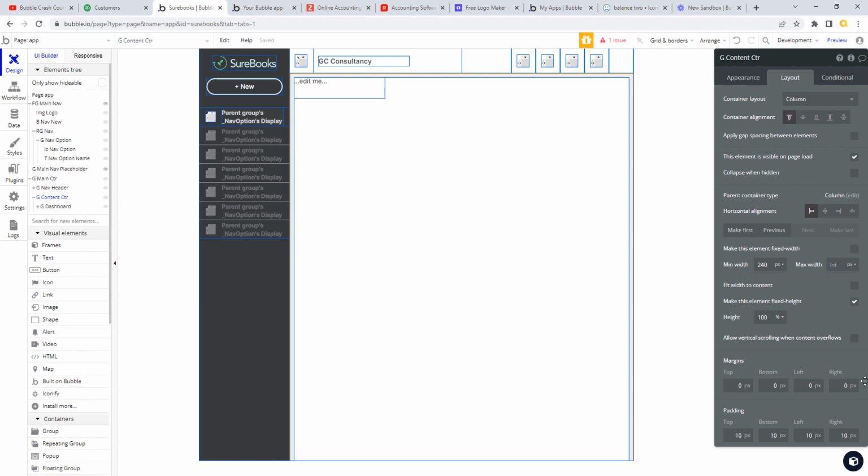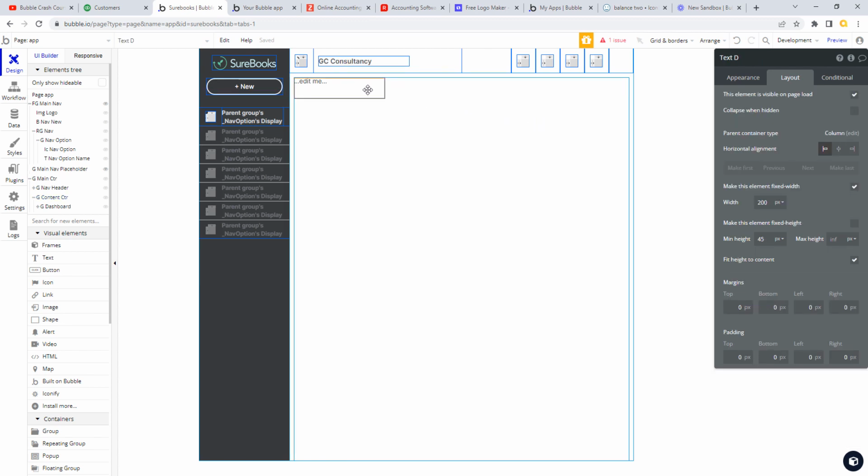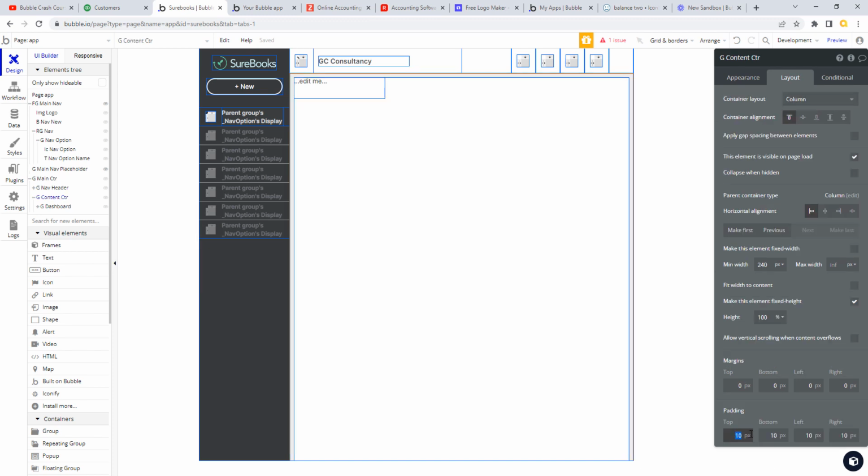You should always have some padding around things, give people some space to make it easier on the eye. And so what I will do then is, in fact, let's make it 15 all the way around.